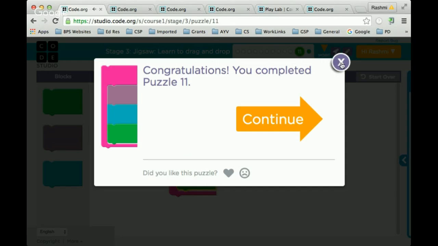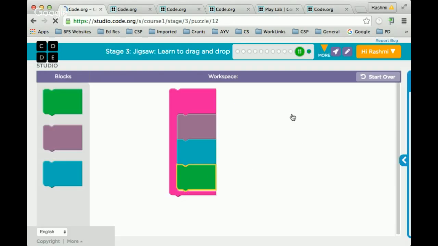So if you continue, you will see the next one. So if you go through activities 1 to, say, in this case 11, you will see that there is an incremental level of complexity that they have added to the activities, and it seamlessly flows from 1 to 11. So students are gaining certain skills as they go through these activities. So we are going to say continue.